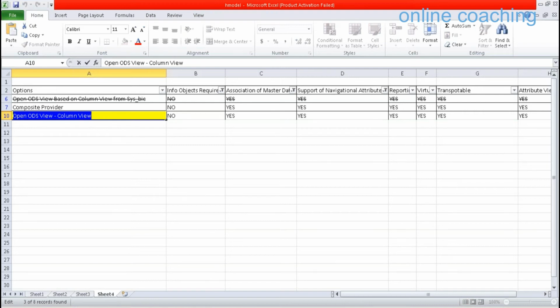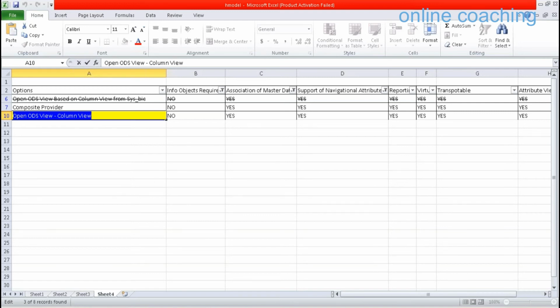Okay. And after I create this view, I can use it in a composite provider also, right? Okay. And at any point of time, there is no concept of pushing the logic to HANA in any of these providers, right? Either composite provider or OpenODS view. Because what I heard is they were using virtual tables for some reason, so that most of the calculation happens on the HANA engine rather than on the BW engine.